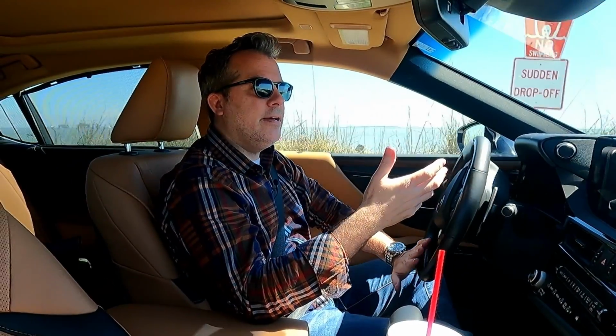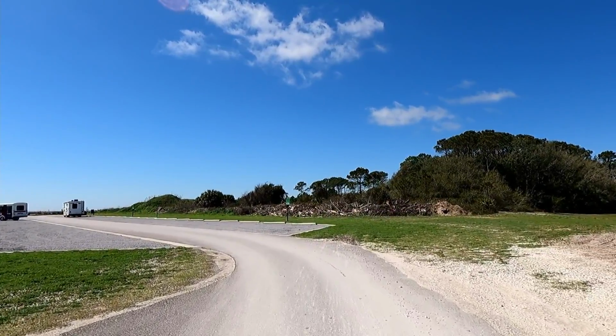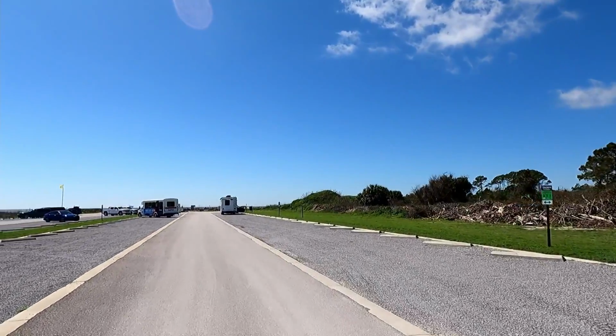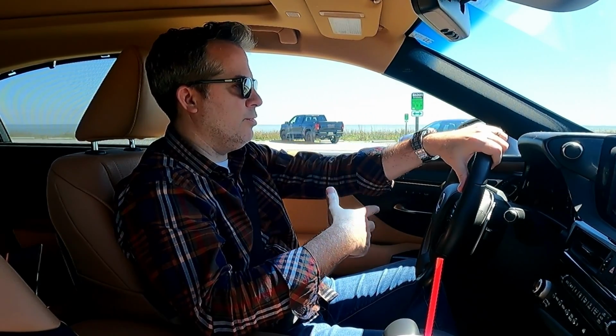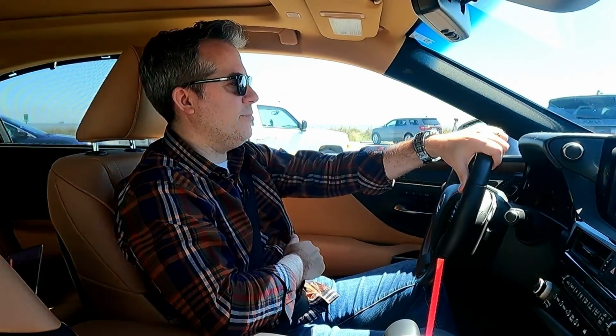People will ask me sometimes about public parking. Well, this is the place you can do that. I've got some friends that love coming down to the beach here, and they'll park here and just walk around the corner and hang out for the day. So it's a really great place for that. People move to Mobile because they want to be close to the water, but maybe they don't want to drive all the way over to Gulf Shores or Orange Beach. Well, you can hang out at the beach right here, 45 minutes away.